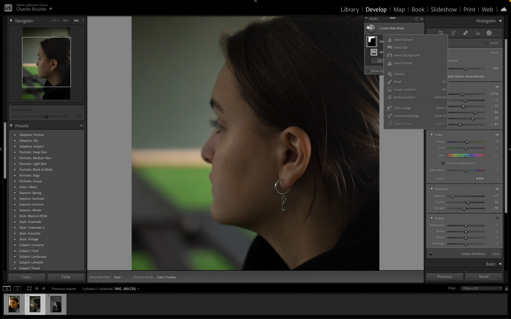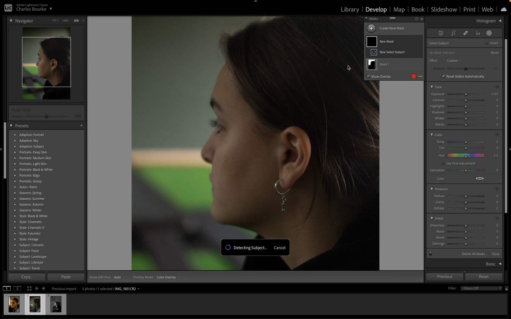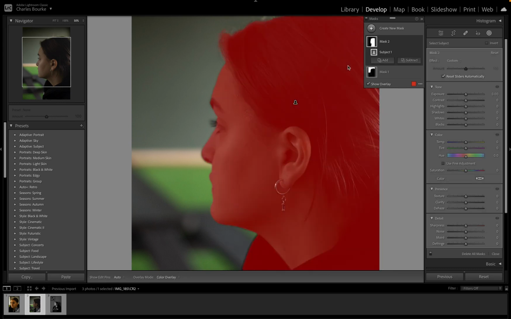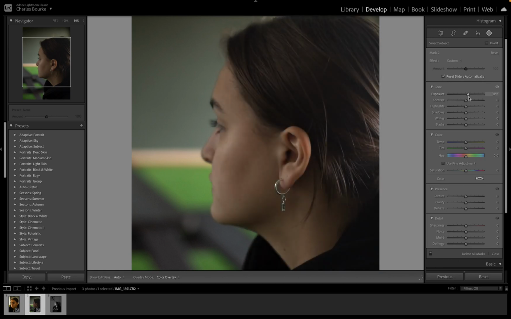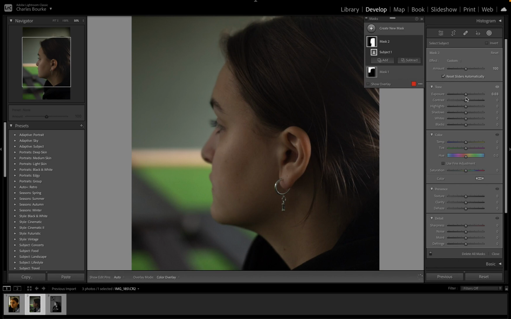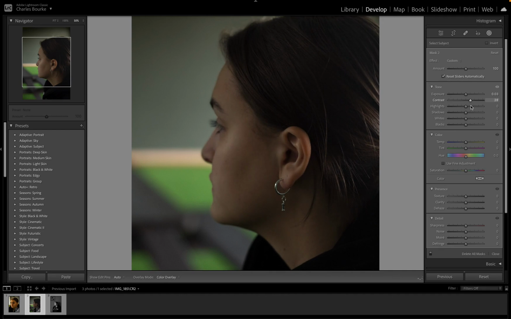So now we're going to create a new mask. We're going to use the select subject tool. After that loads, it will color your subject as if it's cut it out. And then from there, you can change it as you did with the sky and with any of the others. So we might want to brighten our subject up so that she stands out more. We can push the exposure up, we can adjust everything else, so we can just go through like we did in the basics.